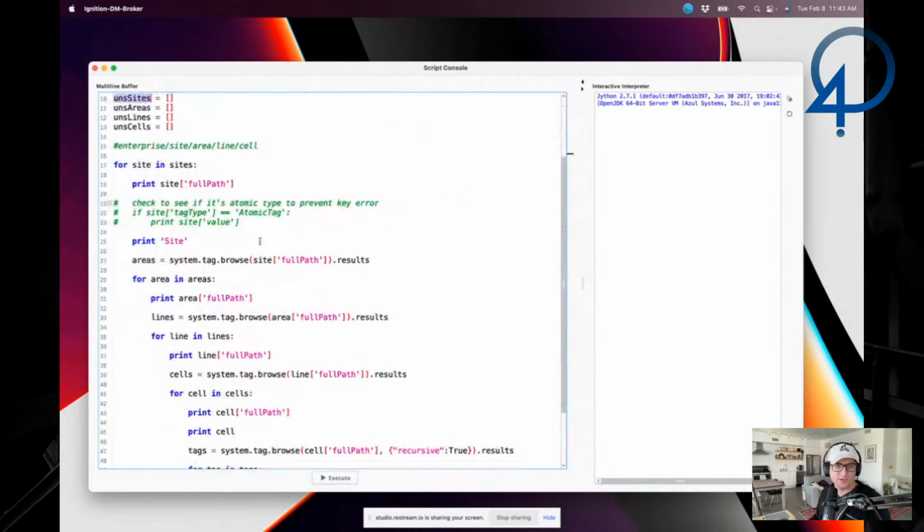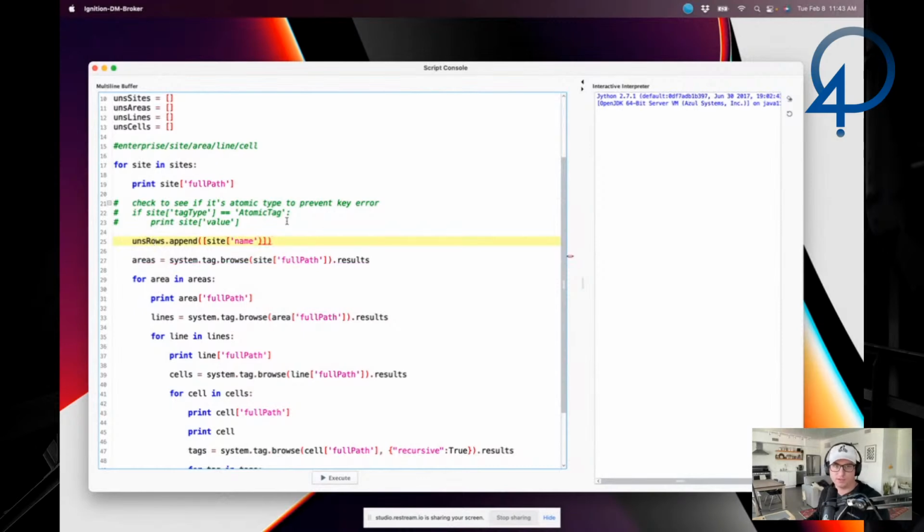All right, so here what we're going to want to do is we don't need a print site anymore, but we are going to do UNS rows dot append, and then we'll put it into a little list right here. We'll just do the site name.